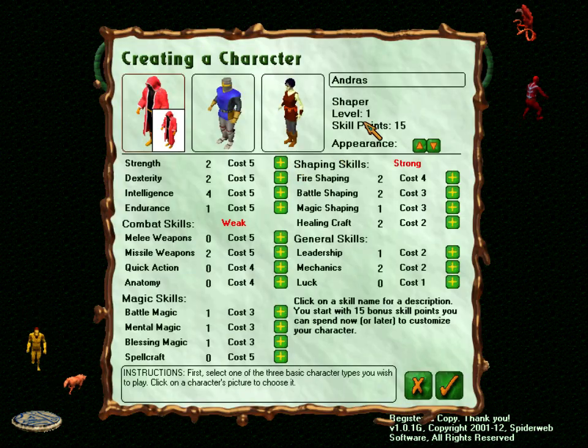So, let's go ahead and click on Start New Game, where we create our character. First, select one of the 3 basic character types you wish to play. I won't work so much on providing backstory. I'm thinking that the game's going to do a pretty good job on providing backstory for all of you. However, I will describe a bit about this. We control a single individual character, at least at the start, who is a part of a secret organization, well, not so much secret as they're secretive and incredibly powerful, known as Shapers collectively.